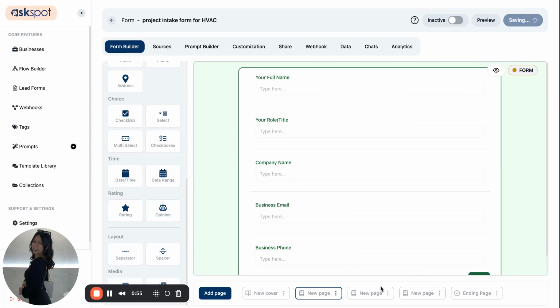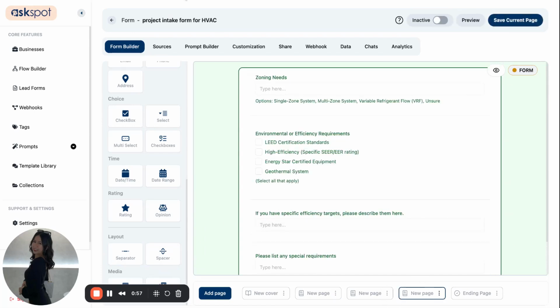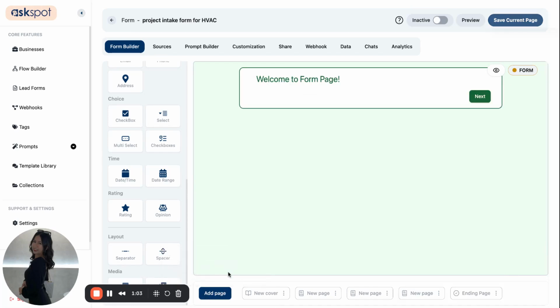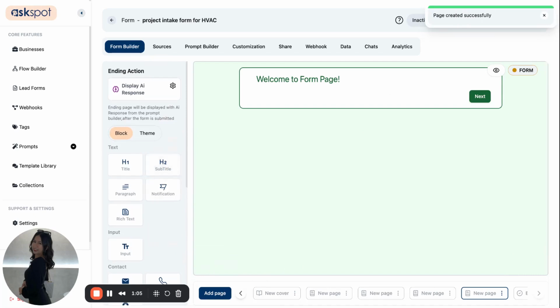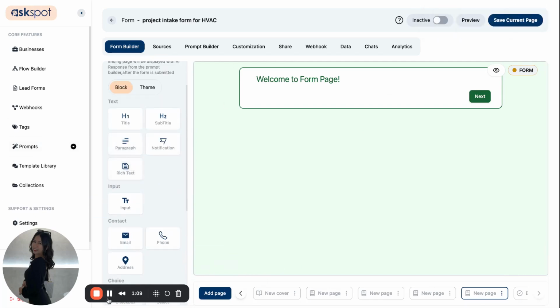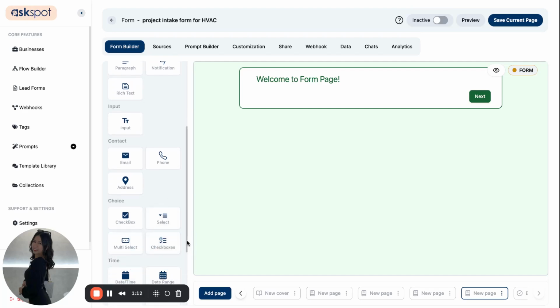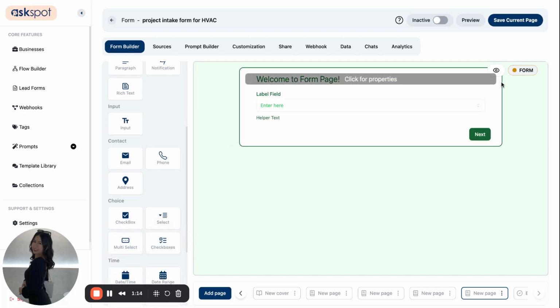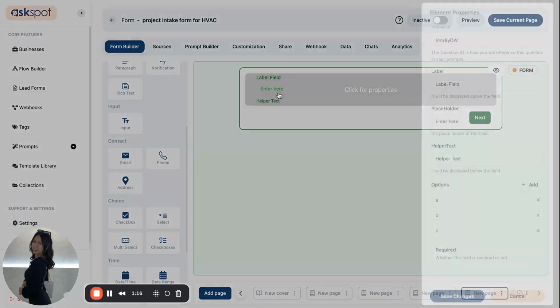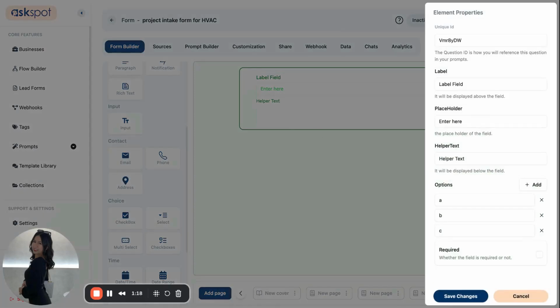All right. So the last page that we will build is the budget and timeline. Let's add another one right now. Okay, and we'll be using a drop down for this. So that will be our select button. We will ask estimated project budget range and then unique ID.